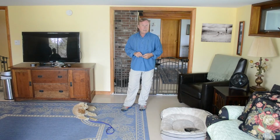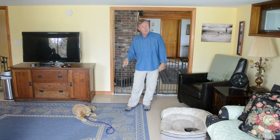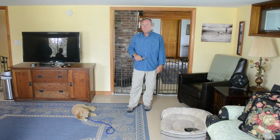And then I started teaching her the word O-U-T, which is out. And what that means is drop it out of your mouth. And when she does that, after she releases the object, I will then reward her. And what's happened now is when I go to take an object, because a lot of times a dog will lay like this, and if you go for the object, they tense up or they'll growl. I'm going to tell her out, and since it was my credit card who bought this toy, it's mine. Out. Good girl! And then reward her.